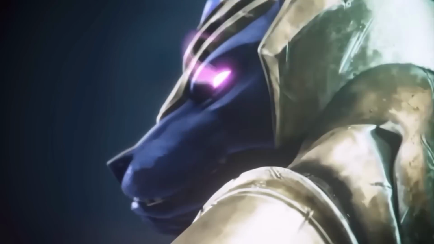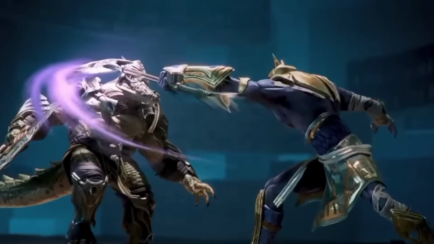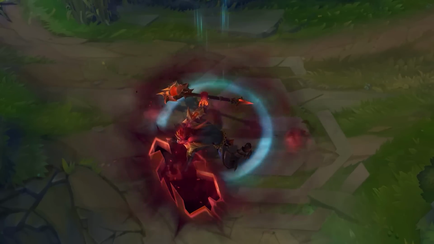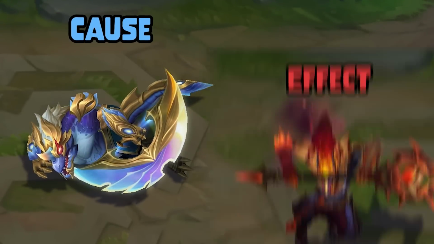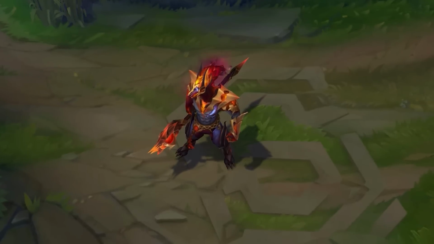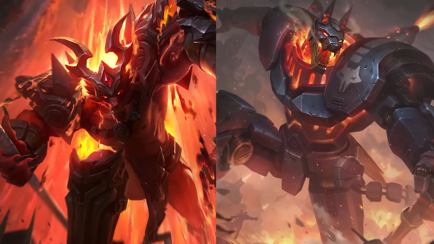Nightbringer Nasus. I cannot believe it took this long to get a real modern skin line with Nasus and Renekton in it together, and they slapped it into this one. In this universe, both brothers were born from the aftermath of the original Chaos versus Order battle, the embodiments of cause and effect. What does that even mean? I don't know. At least this one has a cool callback to Renekton in the form of the giant blue scar on his chest, but this is yet another red-colored evil Nasus skin with fire all around.